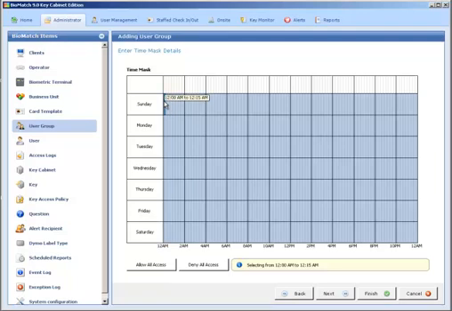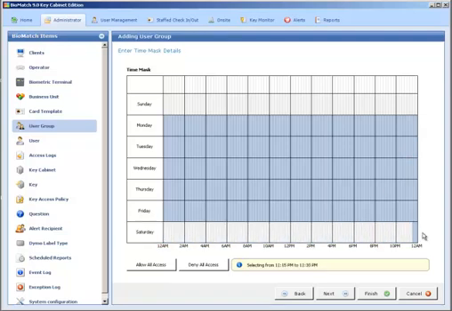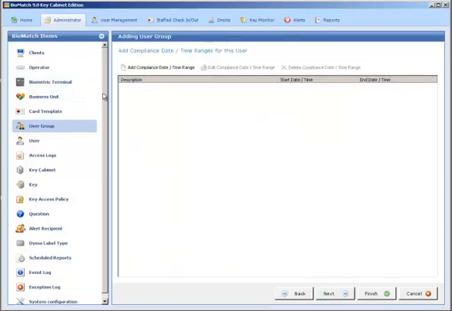So if the electricians aren't allowed to come in on a Sunday, you just mask out Sunday. They're not allowed to come in on a Saturday, mask that out, etc. So if there's any other times of the week they're not allowed to come in, mask that out and they won't be able to get access to keys. Okay, we'll go next. Now this is your compliance.